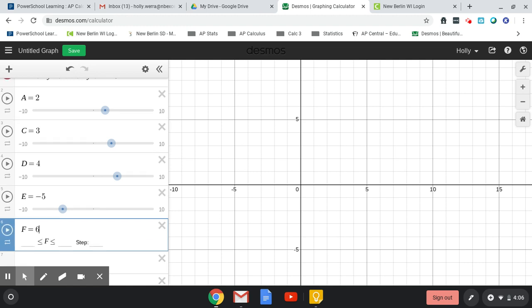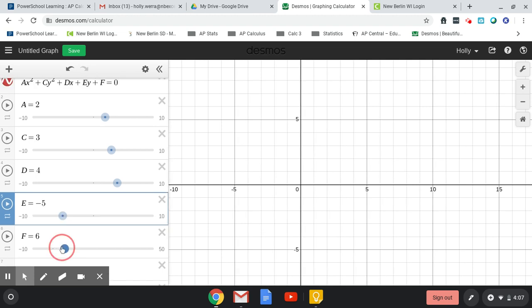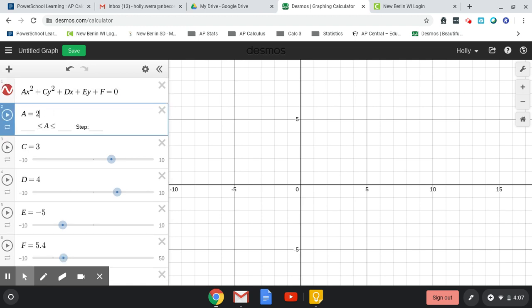Okay. And we see we already have a degenerate one. Okay, what happened there? You might have noticed that before I changed f, it worked. You were able to see the ellipse that we were expecting. And there you go. See that? We had an ellipse, but something happened to make it degenerate at some point. Okay, so we will go back and look at that one a little bit and show how you could tell from the equation that it was degenerate. And it's not super easy to tell. You have to complete the square. Okay. Let's move on to B, though, which we said would be a hyperbola.